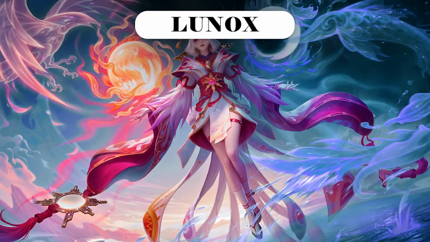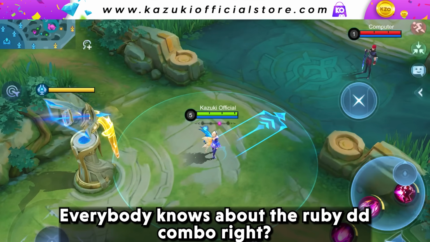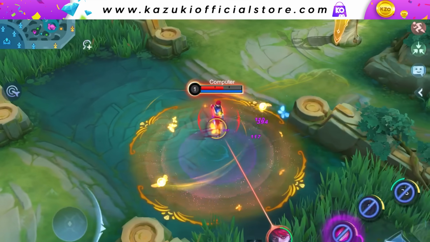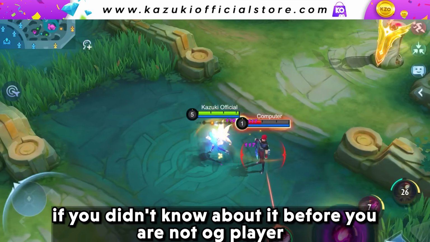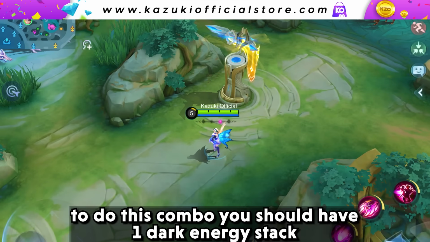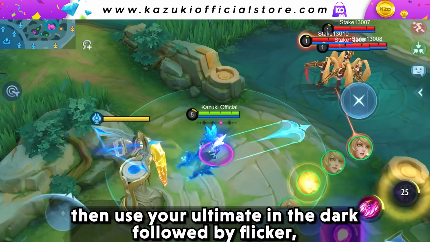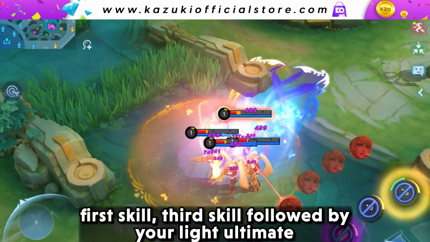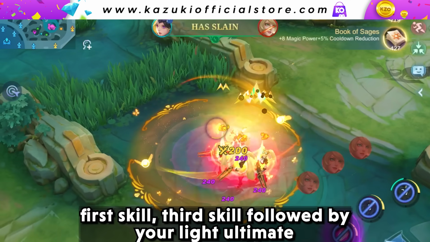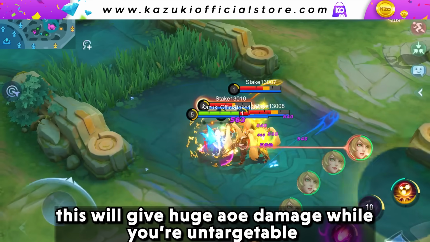Next up is Lunox. Everybody knows about the Ruby DD combo, right? If you didn't know about it before, you are not an OG player. To do this combo, you should have one dark energy stake, then use your ultimate in the dark followed by flicker, first skill, third skill followed by your light ultimate. This will give huge AoE damage while you are untargetable.